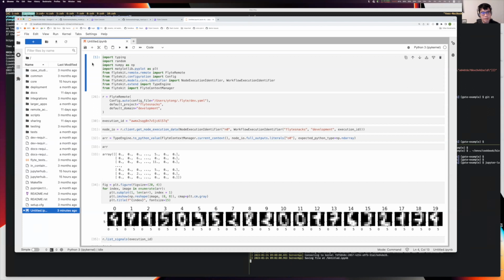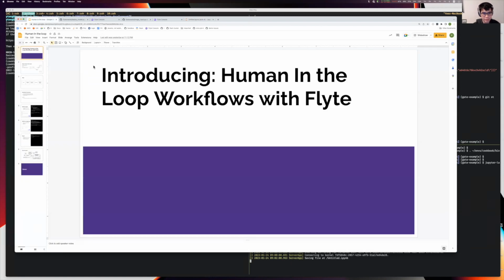I'm here to talk very quickly about human-in-the-loop workflows with Flyte. This is a topic that we covered some time ago. I think Dan gave a pretty in-depth design and implementation discussion back in late summer, early fall of last year. It has since been implemented and released in 1.3 of Flyte. So I welcome you all to try it. Let us know how it goes and report back with any feature requests or issues that you might find.